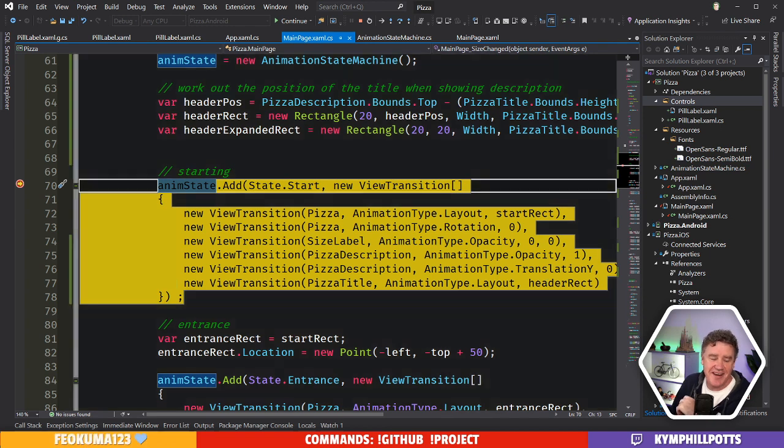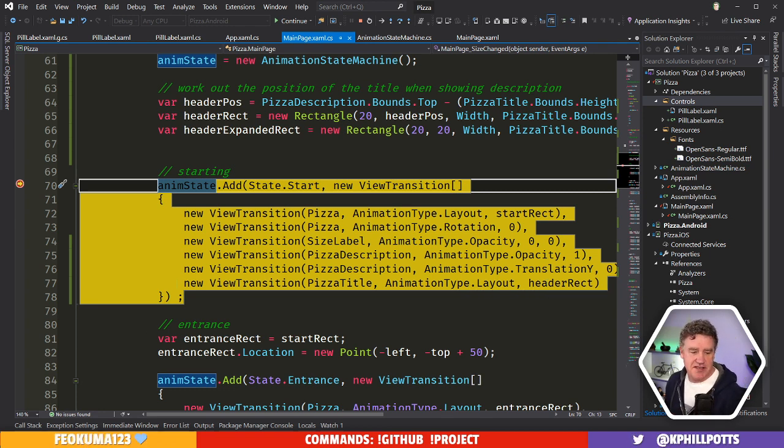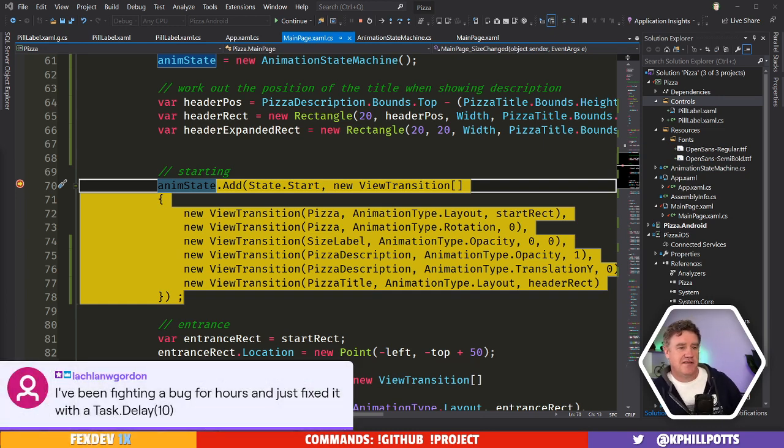Lachlan, you've been fighting a bug for hours and just fixed it with a task delay.